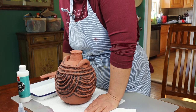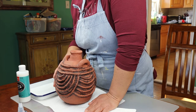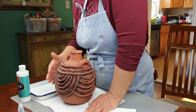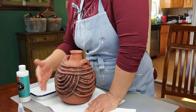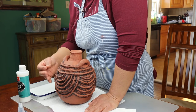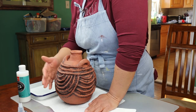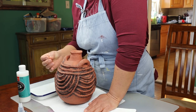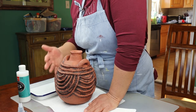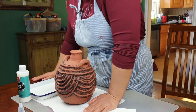You did the same exact thing, so I don't understand why we have to do coils if we could have just done the smooth surface. I don't want people to make their pots too thin, because if you press it in, some people can't gauge just how thick or thin different parts of their walls will be. Whereas if you roll out a coil that's half an inch thick, most people will have it be half an inch thick all the way around. I think it gives them a better chance that the walls will be the same thickness.